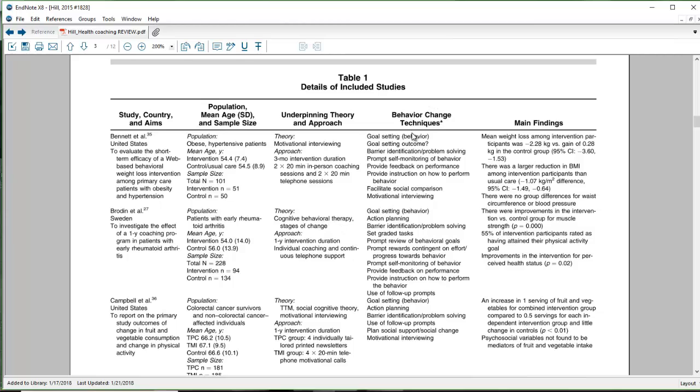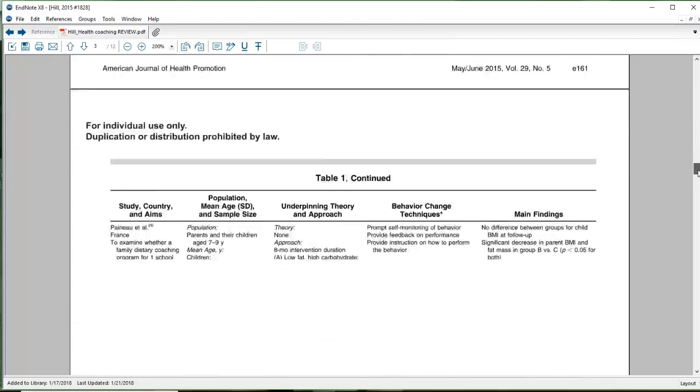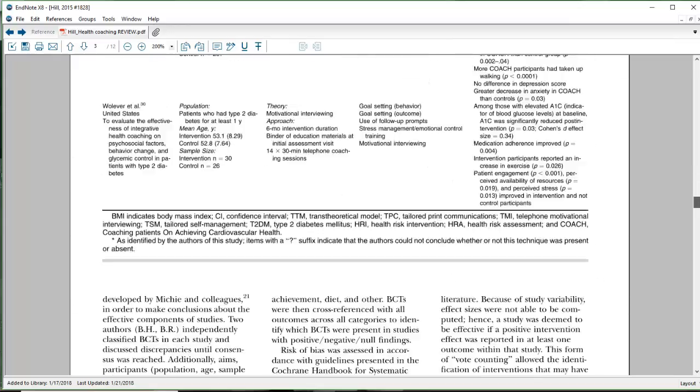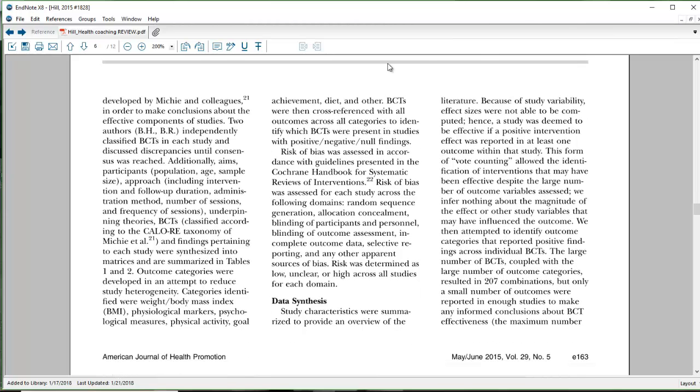So they have behavior change techniques that were used in the studies, and those are summarized here, and the main findings. So they list different countries, and I note that there's at least 2 references here in the US. And in providing the details, this is just a layout trick here, but I'm going to go ahead and scroll down in the article till I get to a little bit more information that will help me use this. So chances are good there are some references here that might fit my criteria. I'm going to hang on to that thought.